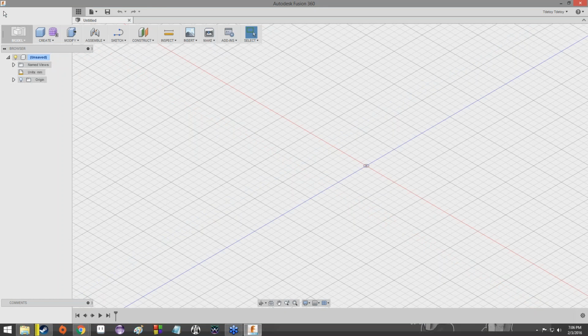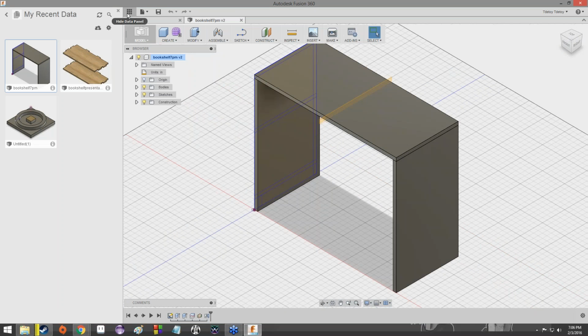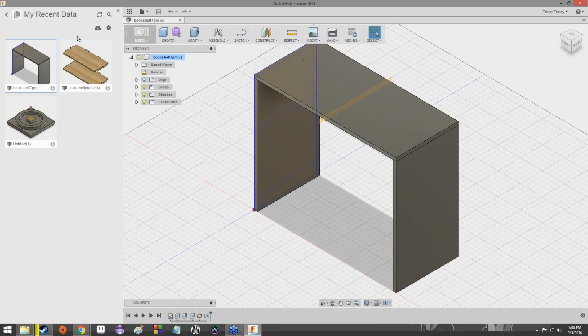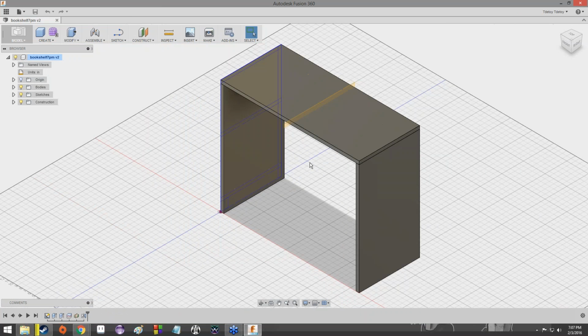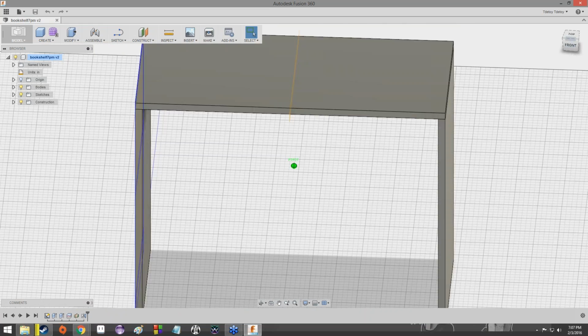All right. Let me go ahead and get that bookshelf open. Hide the data panel, and just as a reminder, you can pull up the saved file by clicking on the little grid of 9 squares in the upper left-hand corner. It should bring up all of your recent stuff. So then you can go ahead and open up the bookshelf. So yeah, this is what we had so far.